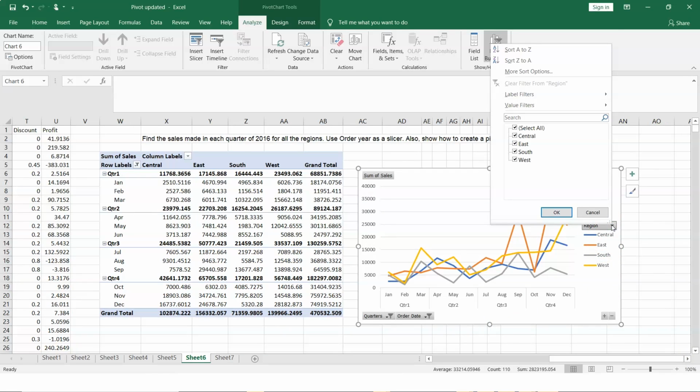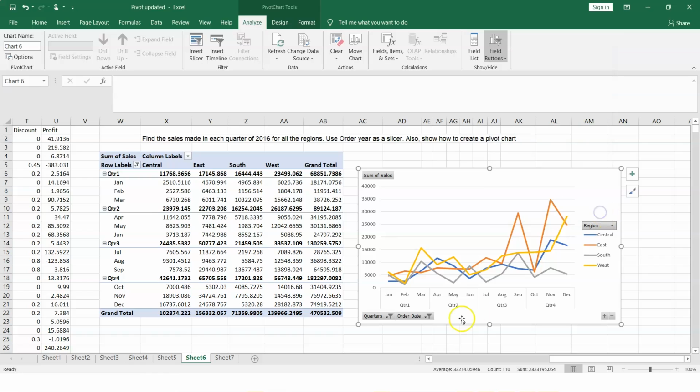We could filter out in pivot chart a particular region. We have the quarterly time here. In order data, the filter is applied. It says it is 2016. In quarters, it tells me it is 16. So we have our data, we have created a pivot chart, and basically we have sliced the data for 2016.